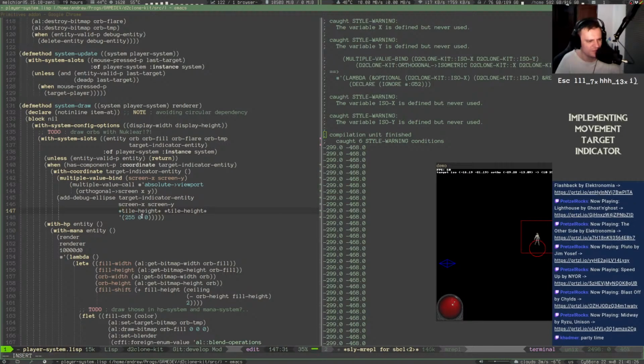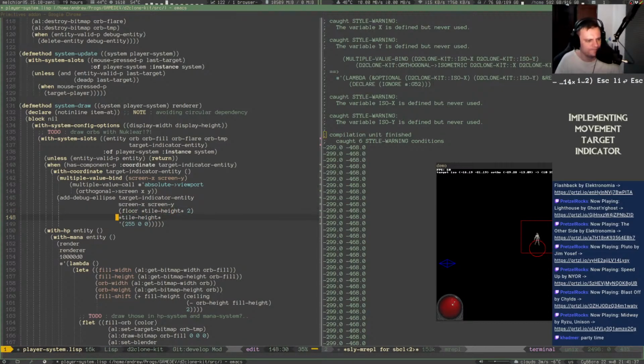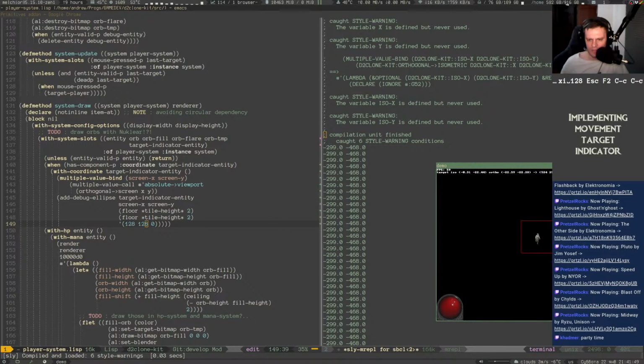So let's just round it by 2. Party time, yay. So let's have floor that to 2. And then here also floor that to 2, and maybe color a bit different, maybe, I don't know. 1 to 8 and 1 to 8. Something in the spirit of that.